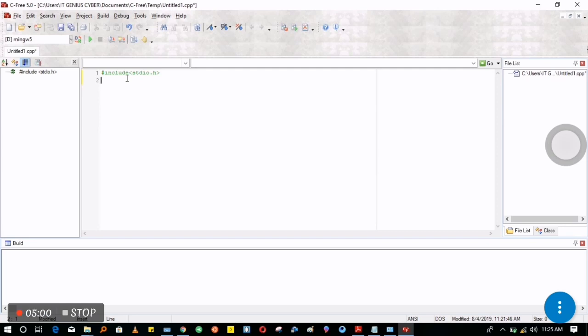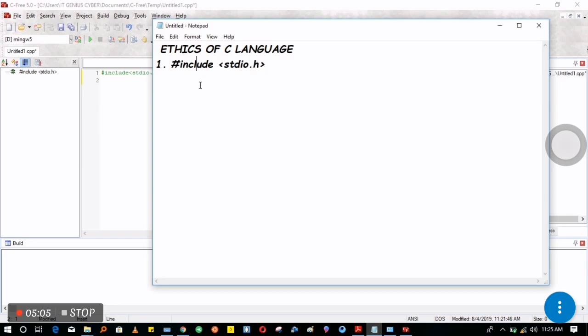So second, the next line should have main, with an opening and a closing bracket. And what's the purpose of that? The next line, main, with opening and closing brackets, is the main function where the program execution begins.